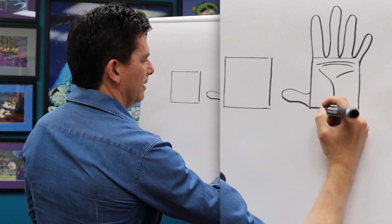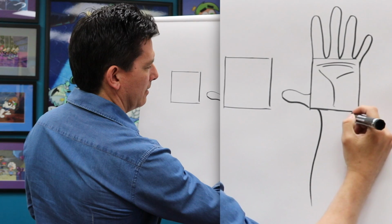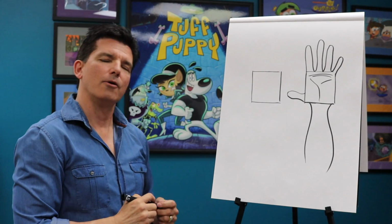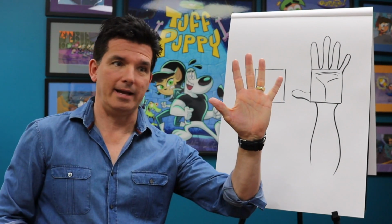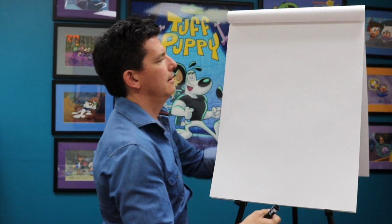And if you want to draw the full arm, you can draw the arm coming out. The wrist tapers in a little bit and comes out. And look at that, magically, we have a hand. Okay, that's how to draw a hand this way, but the hand can go into all sorts of shapes. One finger up, this and that. You gotta go this way. Let's try it again, shall we?